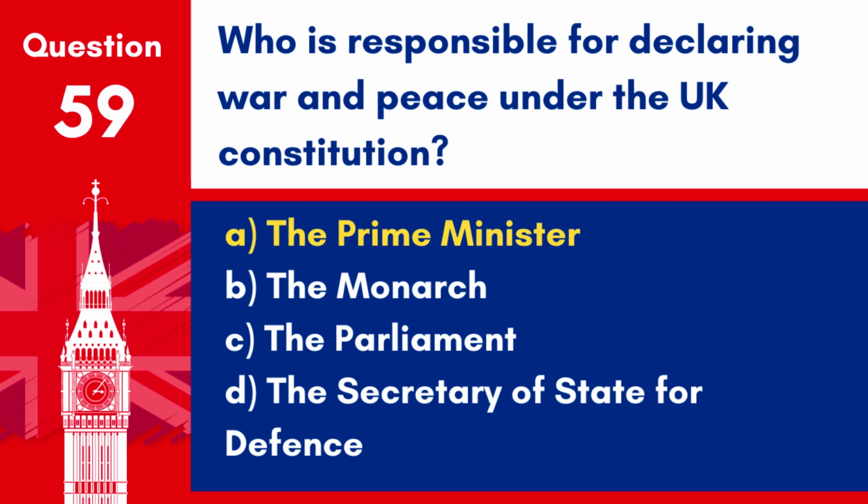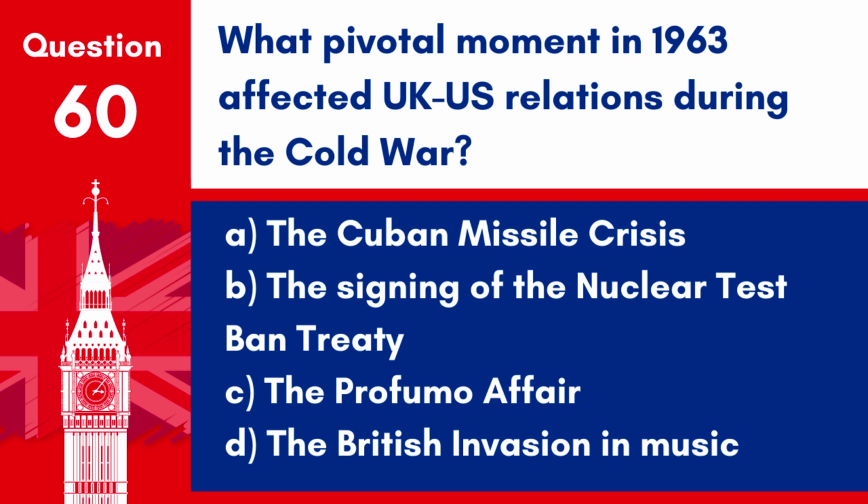Answer: A. The Prime Minister. Under the UK Constitution, the Prime Minister holds the responsibility for declaring war and peace. Question 60. What pivotal moment in 1963 affected UK-US relations during the Cold War? A. The Cuban Missile Crisis. B. The signing of the Nuclear Test Ban Treaty. C. The Profumo Affair. D. The British invasion in music.